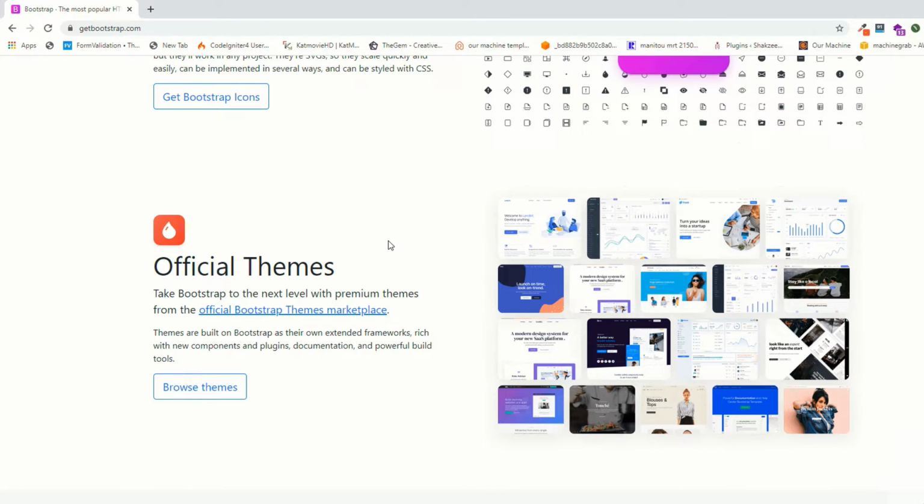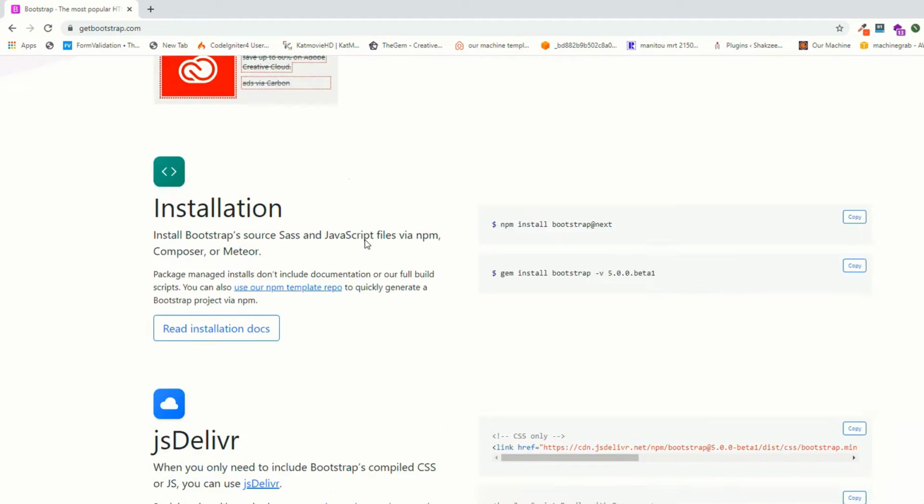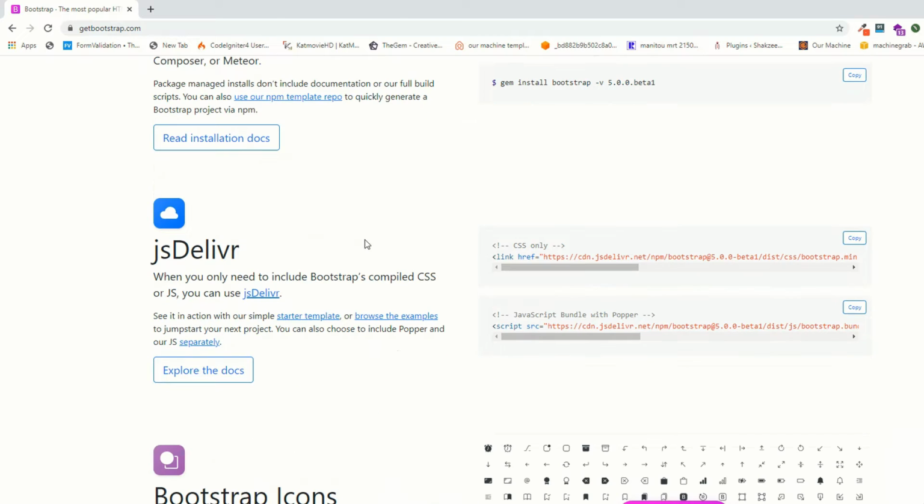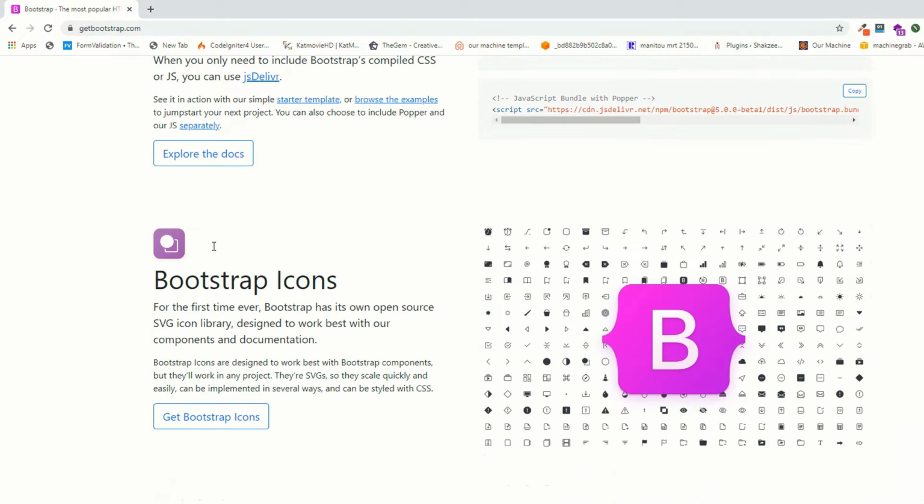Bootstrap also provides official themes out of the box, because thousands of themes are already available on different platforms like Theme Forest, Theme Monsters, or other kinds of platforms. So if you are not familiar with Composer, Node.js, JS delivery, and the icons, don't worry, we are going to explain each and everything from zero.